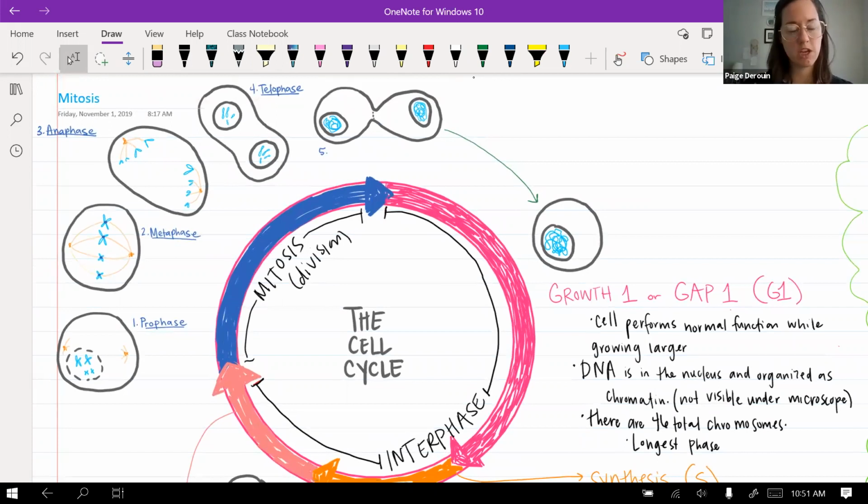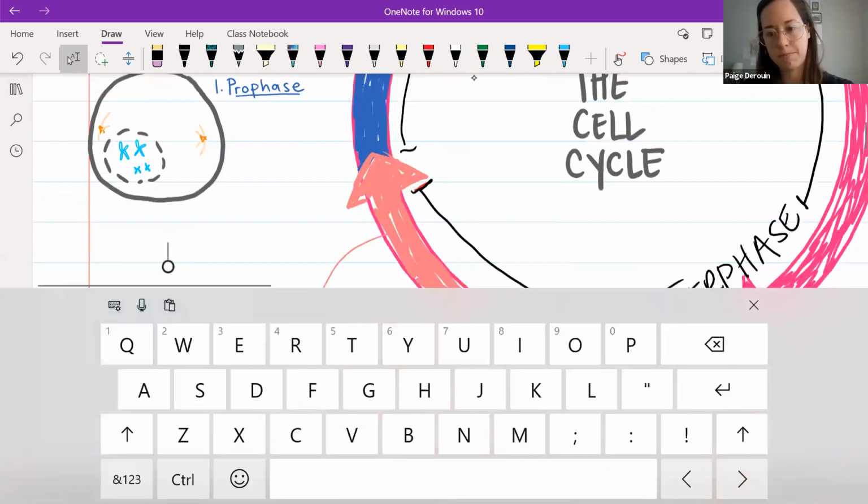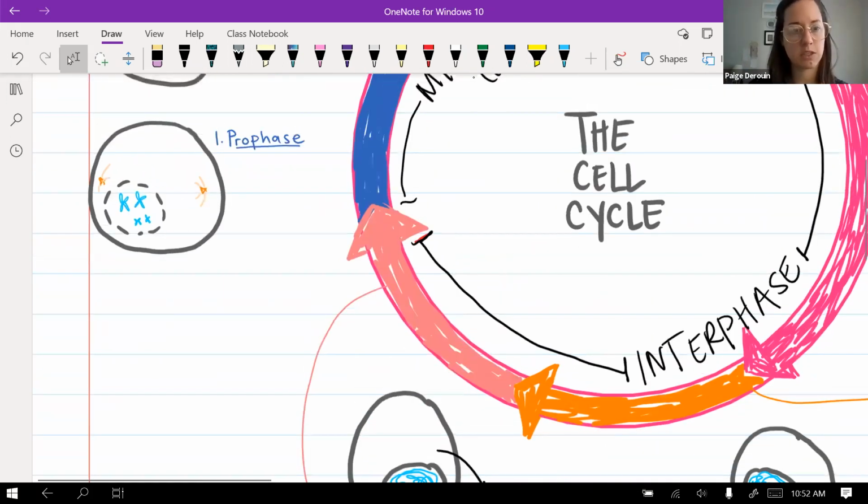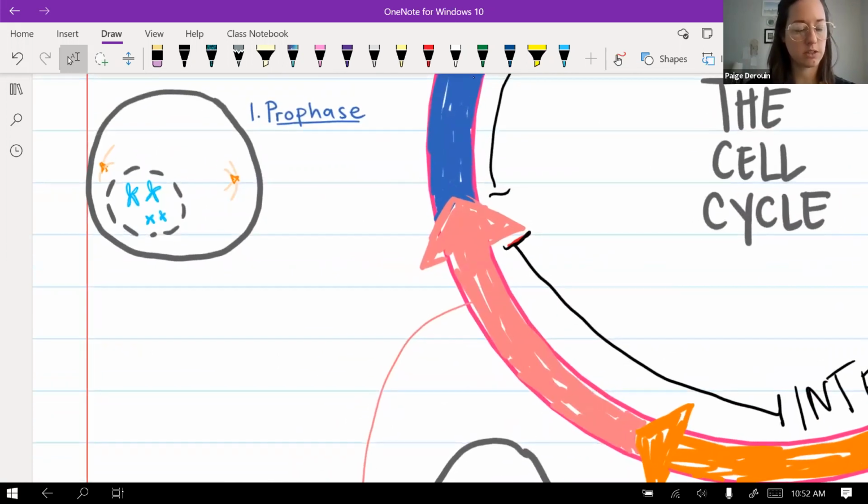Here we go. You might have learned about mitosis before in middle school, so it might be a little bit of review for you, but I don't know, all of you came from different middle schools, so it's hard for me to know. There are 4 steps of mitosis: prophase, metaphase, anaphase, telophase. You might have heard PMAT before as a way to remember it. And then there's also a 5th step that's really fast that we'll get to in just a second. For each step, different things are happening in the cell, leading towards creating 2 exact new cells.